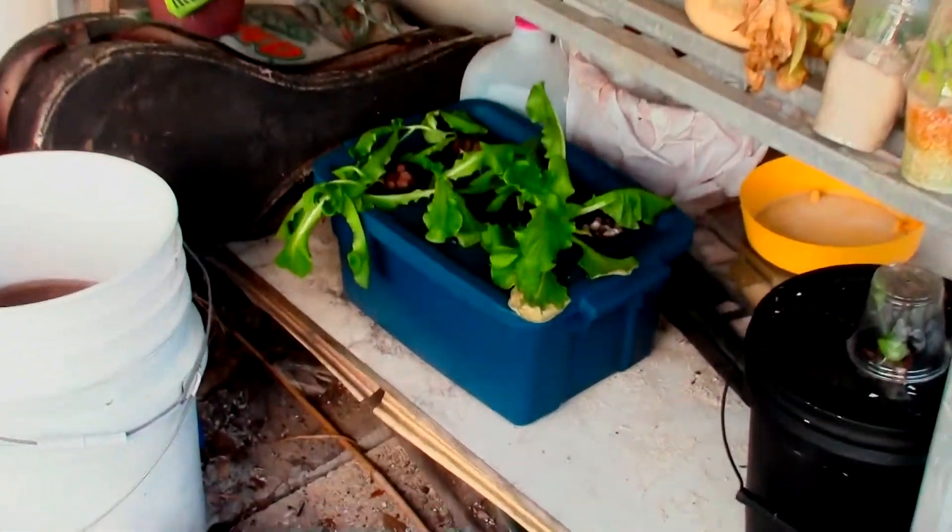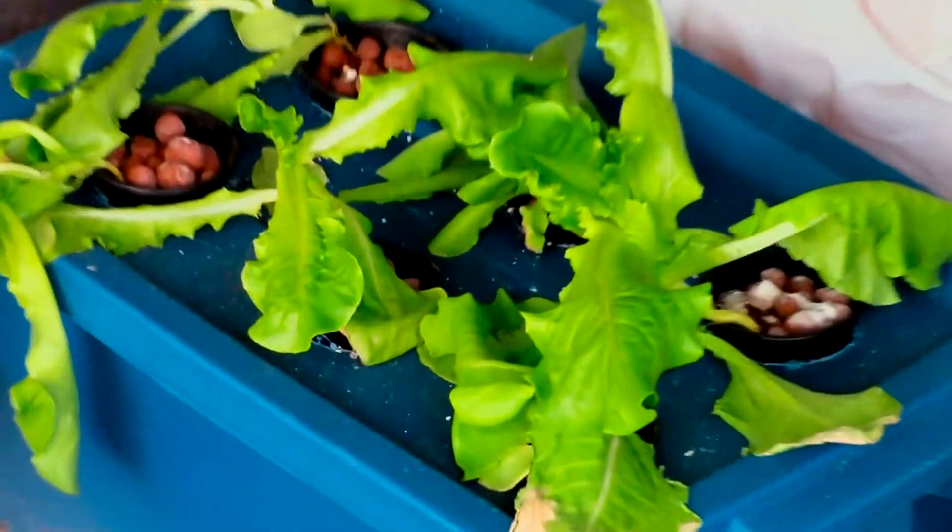And one more thing — I want to show you my lettuce that I've been growing. This winter has been like a really, really tropical winter. The sun is blazing hot every day. It was only about a period of two weeks where it got down to 40, 45 degrees, actually, for a couple hours. But the sun is still killing — it's beating down on all the plants. So right now my lettuces are struggling to not wilt.